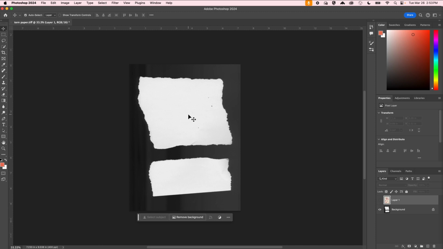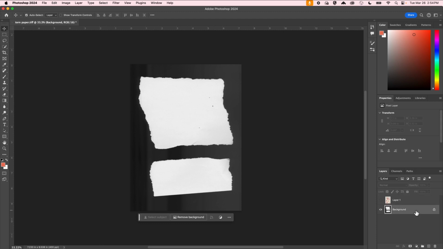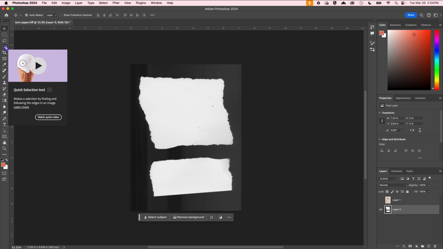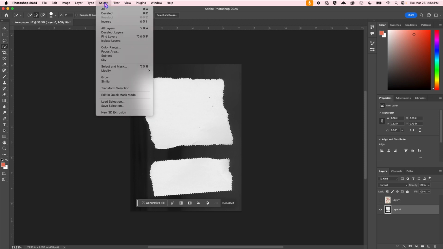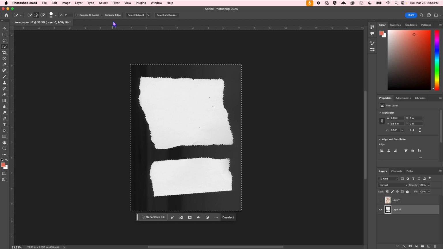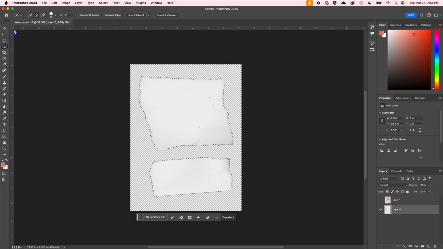I'll click on the lock here at the right to unlock this layer. And then I can go to a tool like my quick selection tool. What this will allow me to do is click in this object and drag. And because it's high contrast, it's pretty quickly going to snap to everything that's white on here. I can do the same thing down here, drag on this, and it will highlight this as well. So you can see I have these two things selected. I can then come up here to Select and Inverse. So now everything dark is selected. I can hit delete, and then those objects are gone.